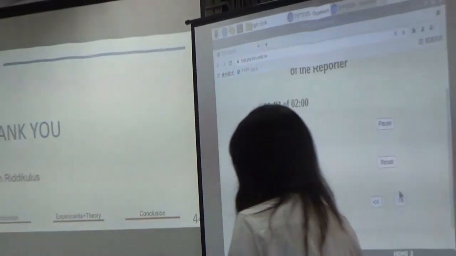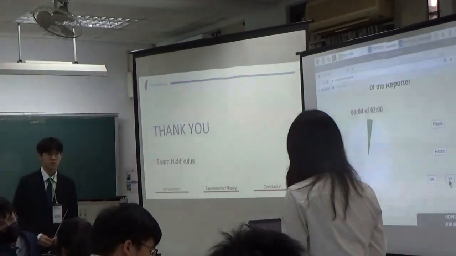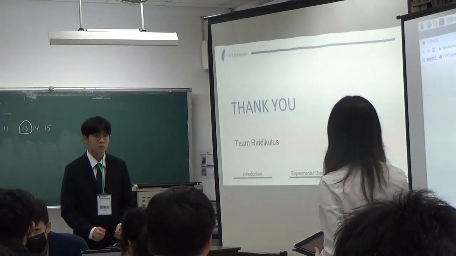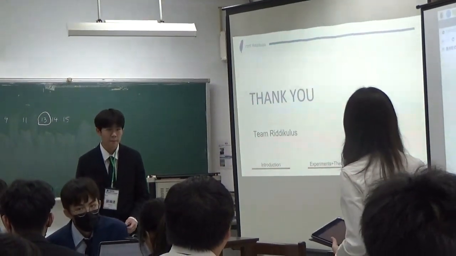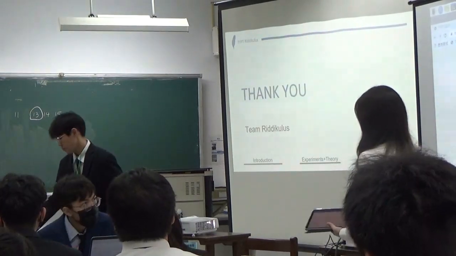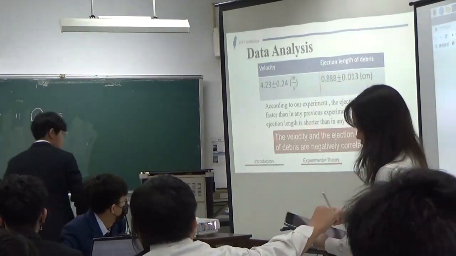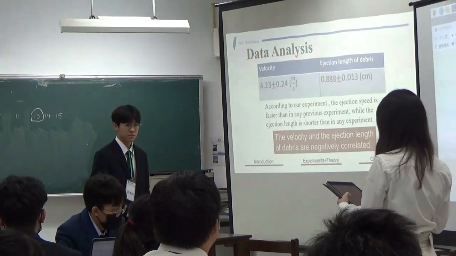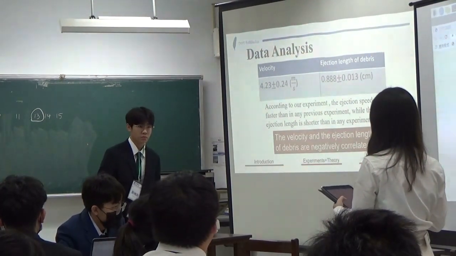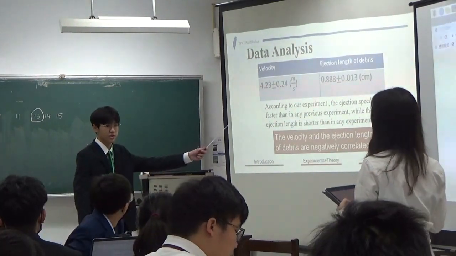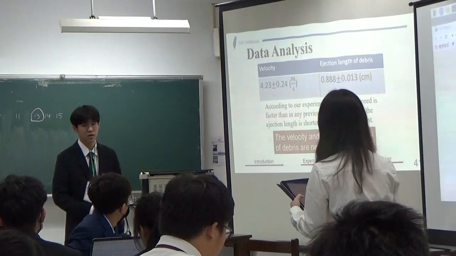So, in your experiment, have you considered the release side, like the initial side that you push the spaghetti? Oh, I considered it. Okay, I think we can discuss it later. And have you considered the energy loss? Yeah, I considered the energy loss. The G represents the velocity loss.